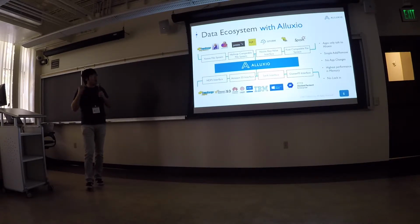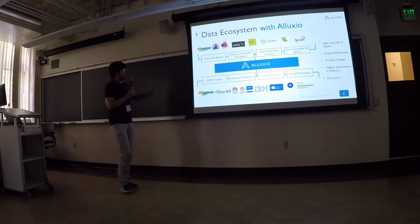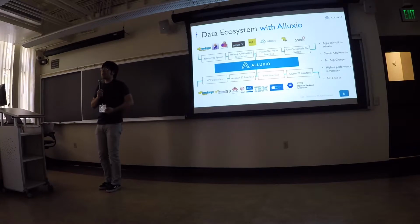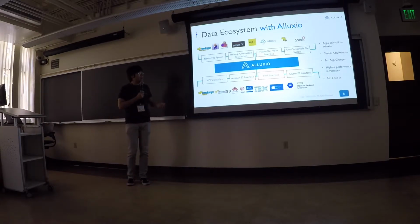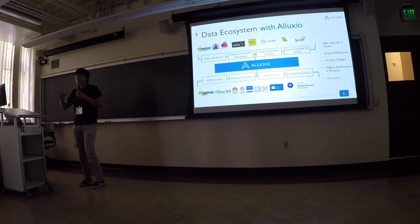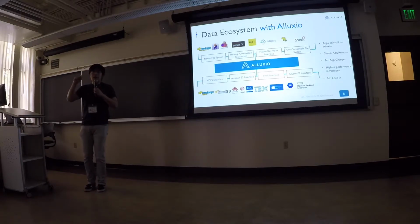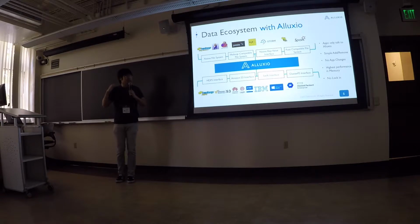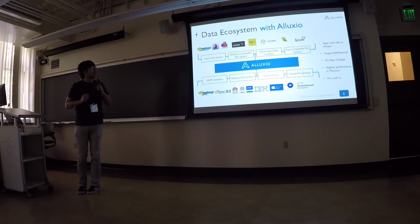One more benefit of this is, once you are talking with relatively slow storage, for example the cloud-based storage, the latency is higher compared to accessing on-premise data. Alluxio also serves as an in-memory cache, and this is totally transparent to the application. The application the first time will load data from Alluxio, and Alluxio will fetch this data from the cloud. Next time, when the application needs the same data, Alluxio remembers this data because it's hot, it's cached, and will just serve this data without talking to the remote cloud storage. So I will give a demo on this later.